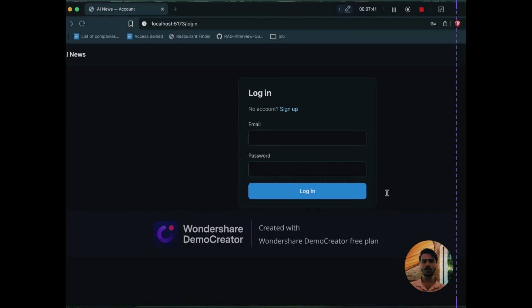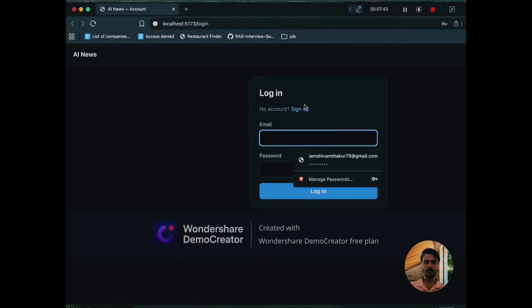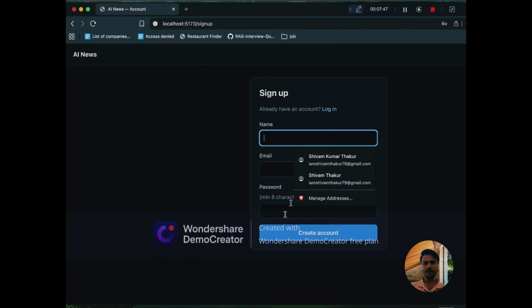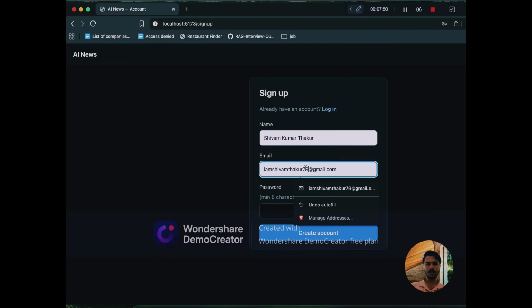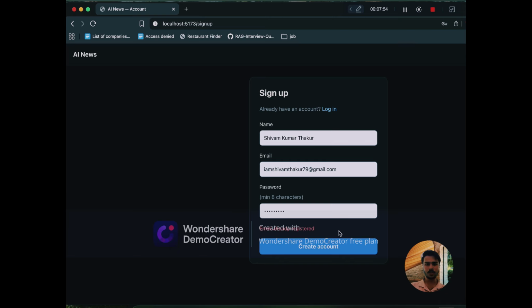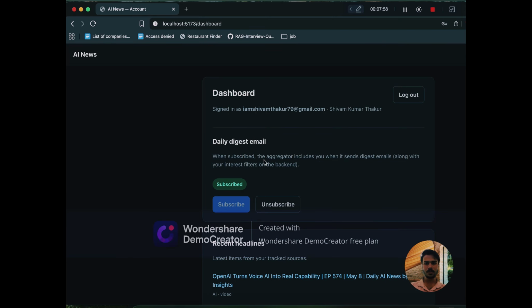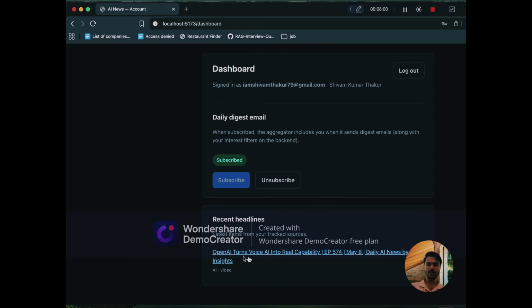So let me show you the front end. This is the front end where the user creates a name, email, and password. So let me try this. This Gmail is already registered. Okay, I have already registered. Let me try to log in. As you can see, this is the latest news. This one is the YouTube videos.